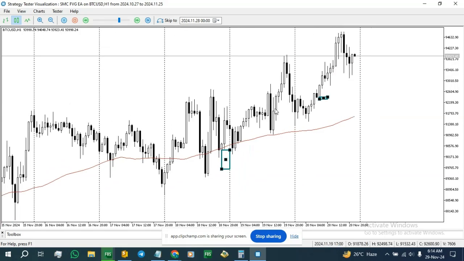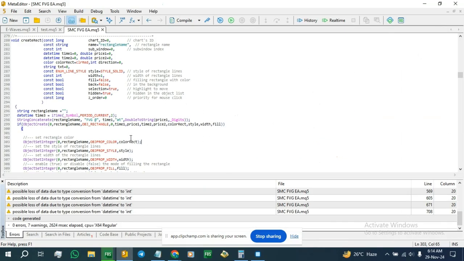What did I change at the last minute? This is what I changed. When you create a rectangle, you create a trail: the time one, the price one, the time two, the price two. So the string concatenation was at time three, which is not the time the rectangle was formed.